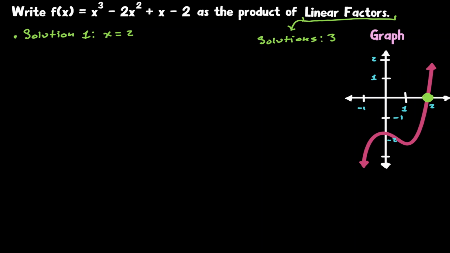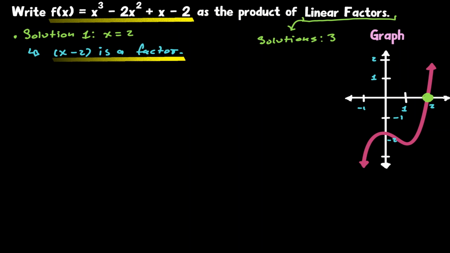So we're missing 2. But notice that we're not able to find that second solution in our graph because we're only intersecting the x-axis at one location. Well, if x equals 2 is a solution, then I think it's fair to say that x minus 2 is a factor. So how about we get the polynomial that we were given and we factor out the expression x minus 2 and let's see what happens there.